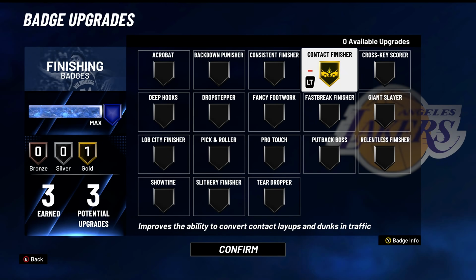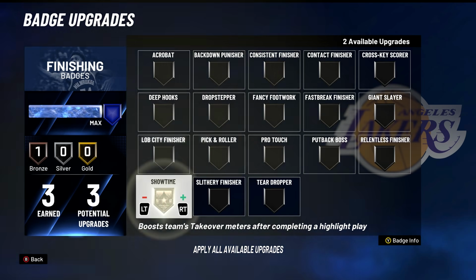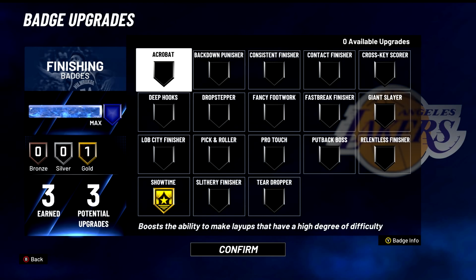But what I realized is you don't really need slashing badges unless you're getting contact dunks. And this slashing playmaker can get contact dunks depending on what takeover you choose, but it's going to get park dunks. And when you're ISOing, if someone's really sitting in the paint, you're probably shooting, and if they're double teaming, you're just going to kick it out to the corner. So the only finishing badges you really need are contact finisher or showtime. So you really only need 3 finishing badges. And I think that was the best thing to work with on this build.